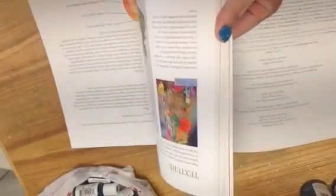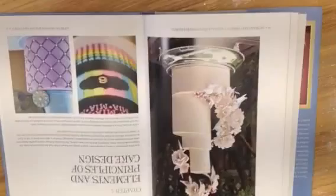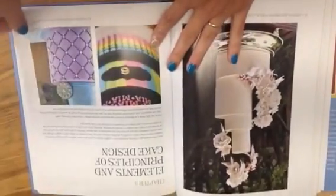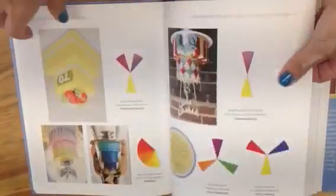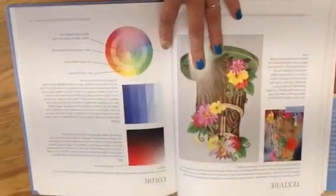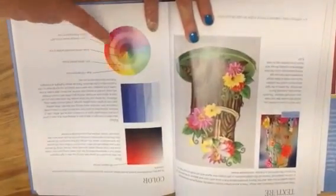What this talks about is a lot of design principles as far as how you actually decorate, how you make a nice cake design, like how you balance color and all that stuff. So that's some information that's in here. But what I want to talk about is the actual color wheel and what is color. So this is the color wheel here.